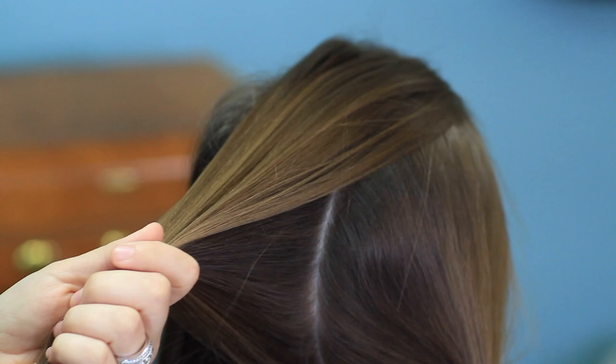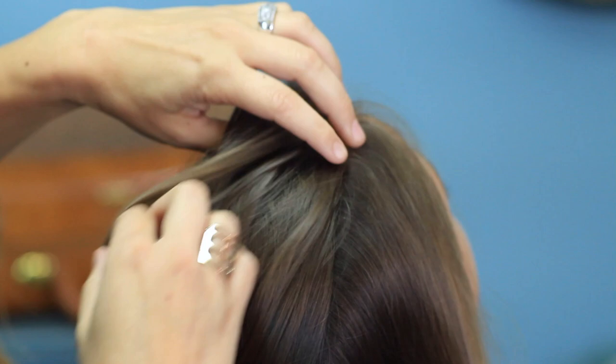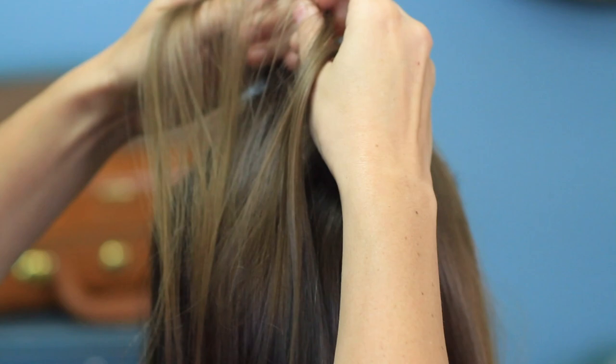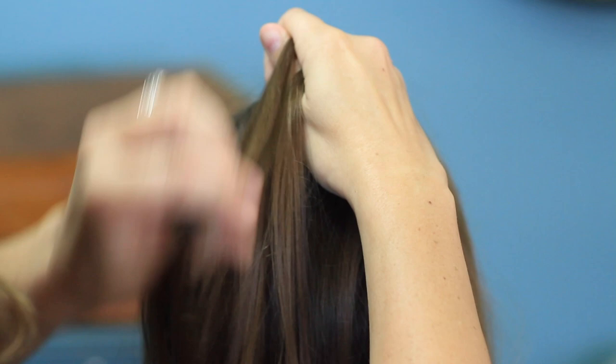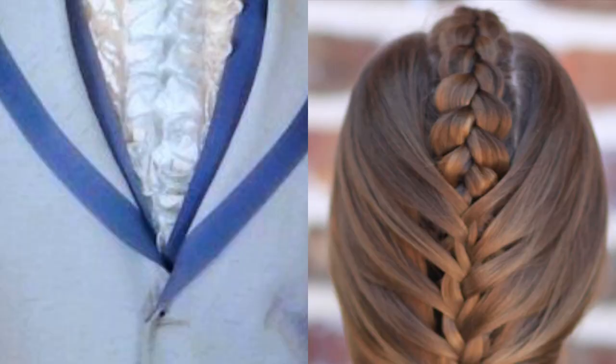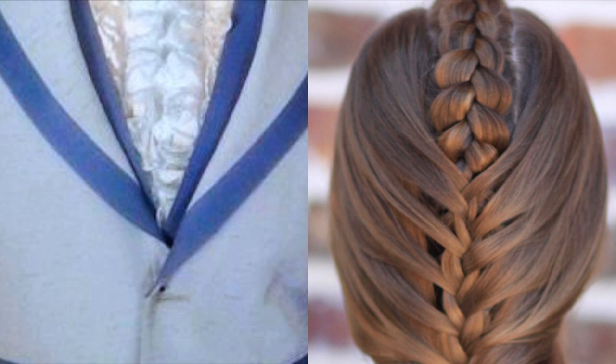Now, it's up to you at this point whether you do an innie braid, a Dutch braid, or a French braid, either one, innie or outie. I'm going to do a Dutch braid because I want it to pop just a little bit more. So I'm just gonna do a really tight, small pieces Dutch braid all the way down. And this is going to become the tuxedo, kind of like, you know how the old tuxedos had the ruffles they used to wear underneath? This is what we want it to look like.